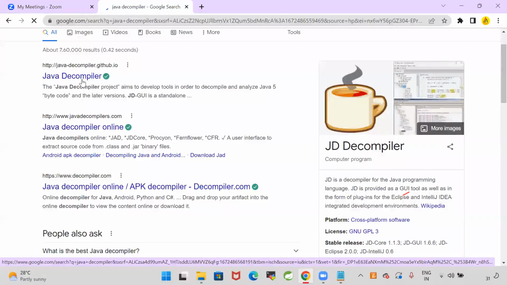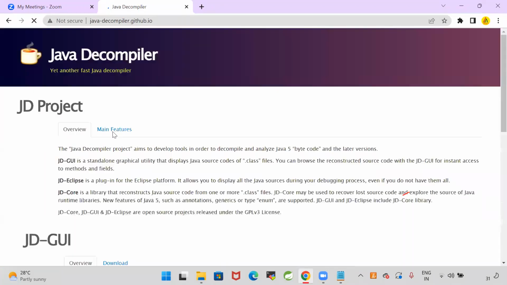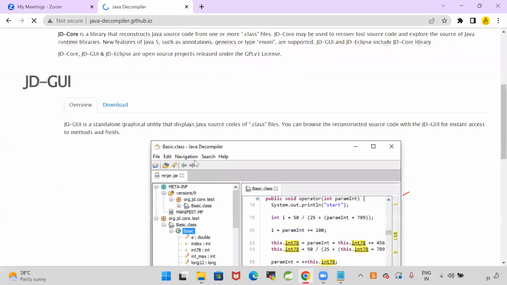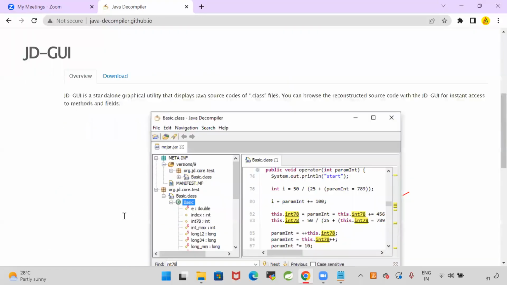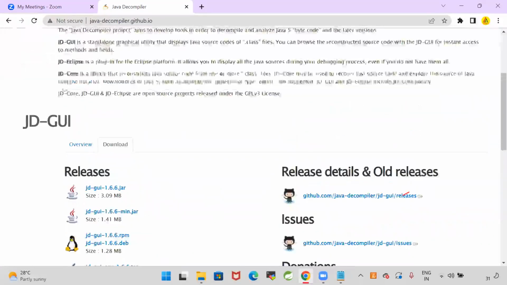Okay, let's go to the Java decompiler website. Here we can download that tool. Java decompiler is available as JD-GUI. Click on this download option. I'm downloading it for Windows.